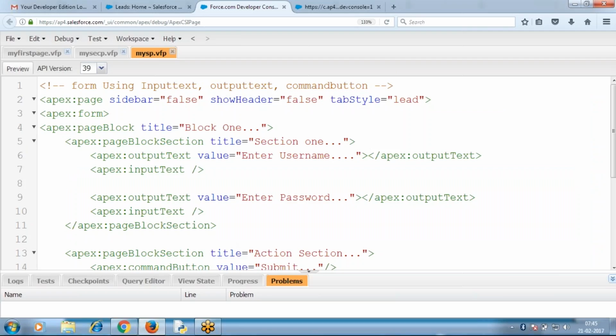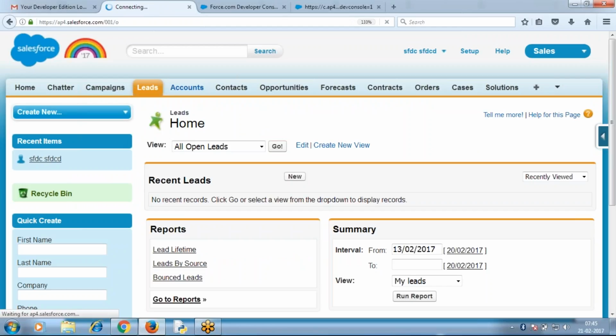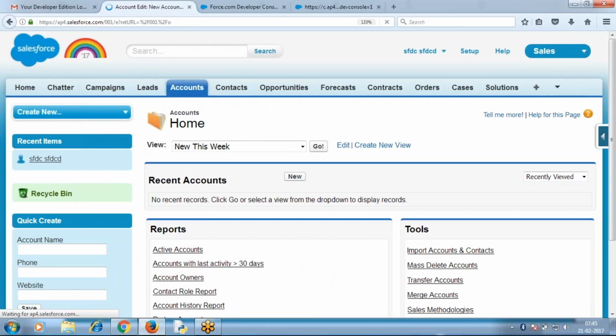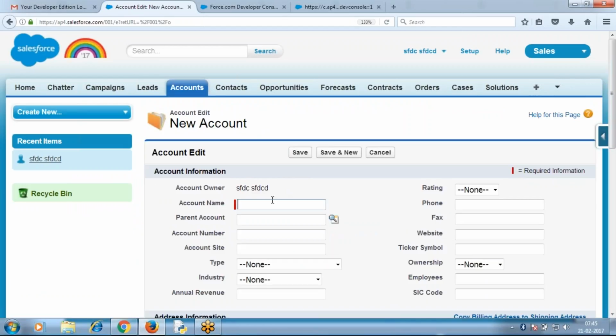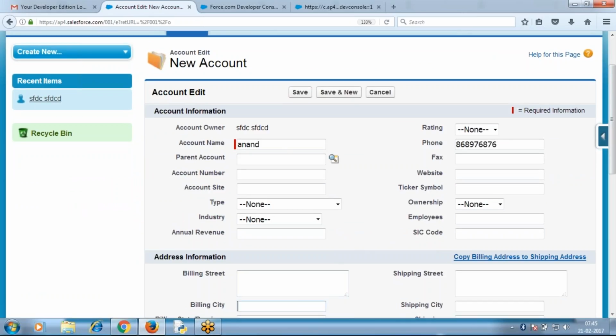So go to the account tab, new account, name Anand, a phone number, city Hyderabad. Click save. So the account record is created.